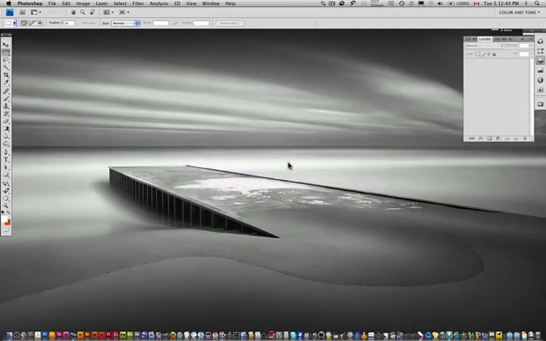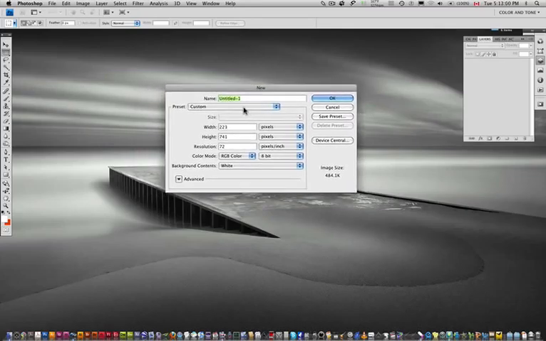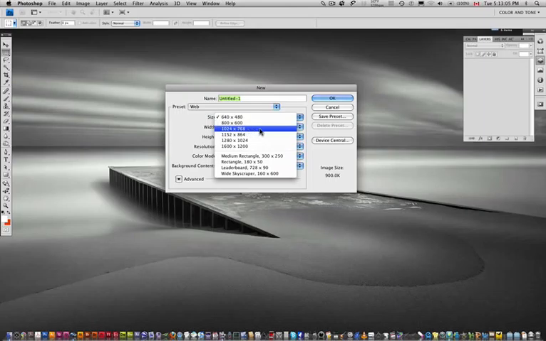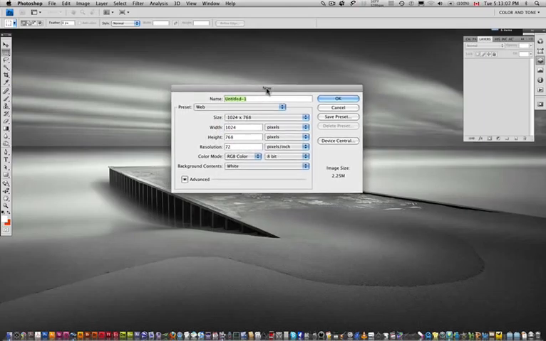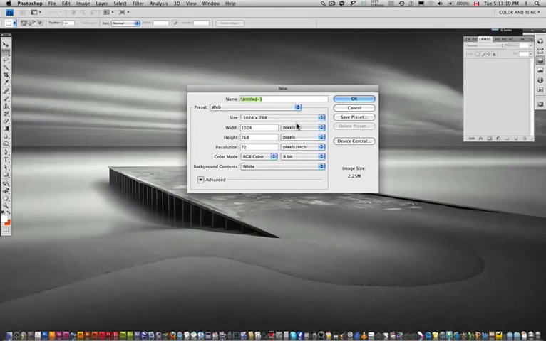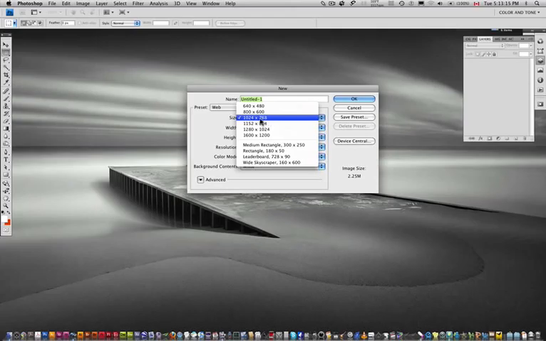We're going to go to new document, and what I want to do is set this up for web. I'm going to set the default size to 1024 by 768. It gives me a nice size to play with. And also, this is becoming the default size to design websites to. It used to be 800 by 600 a couple of years ago. 5 or 6 years before that, it was 640 by 480.